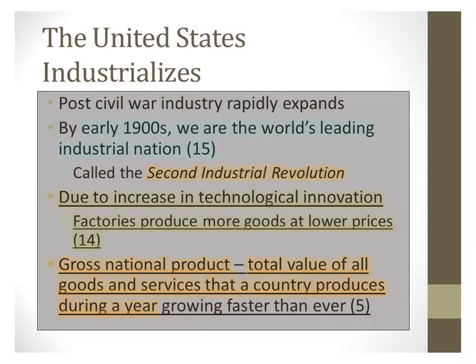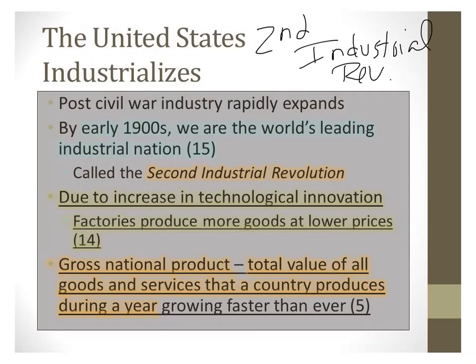And as we look at all of these different components, the 4 things that we just mentioned on the previous slide, what you need to make sure you understand is that this whole process, what we're calling, and remember that you're going to call it this, the Second Industrial Revolution, will make our nation the world's leading industrial powerhouse by the 1900s. We are going to become, essentially, the top producing country in the world. No other power, no other nation in the world can produce as much as we can.